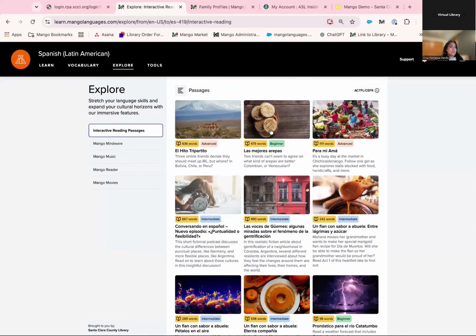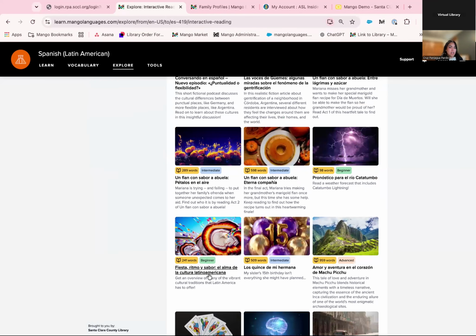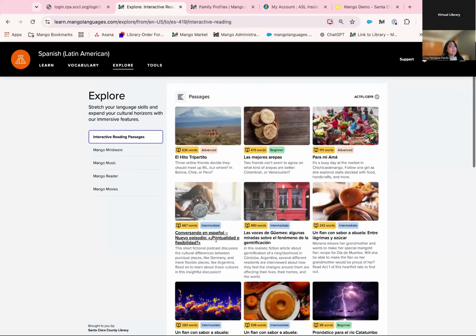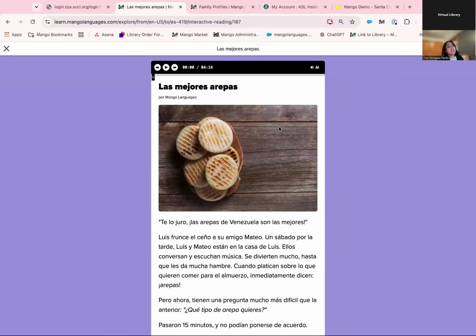So you have a little story about arepas, which is a Colombian and Venezuelan dish, or about music culture in Latin America. All of these stories are short, and they're labeled based on your level of Spanish. You can see that this is for beginners, advanced, intermediate learners, and so on, right? That way, if you're a beginner learner, you can just focus on reading the stories that are beginning level.